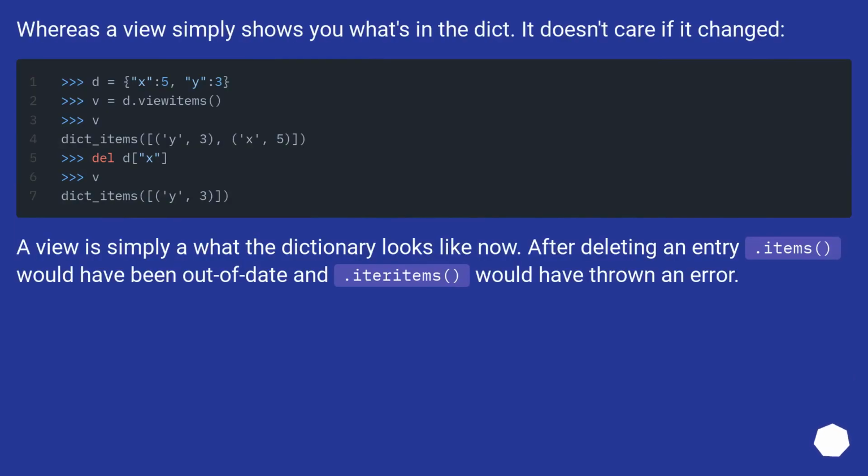Whereas a view simply shows you what's in the dict. It doesn't care if it changed. A view is simply what the dictionary looks like now. After deleting an entry, .items would have been out of date and .iteritems would have thrown an error.